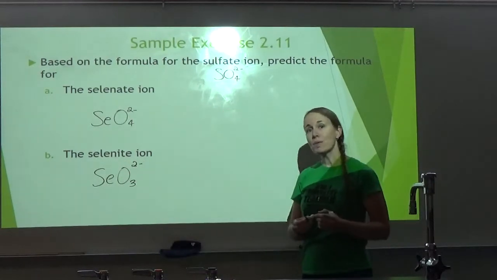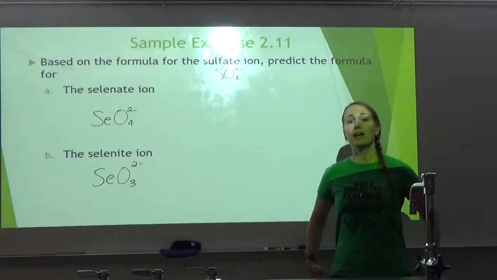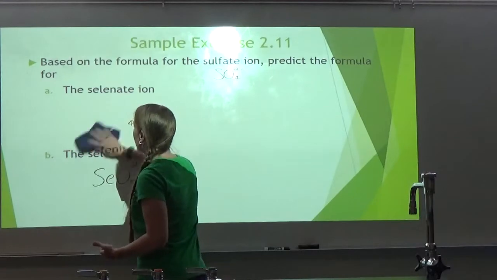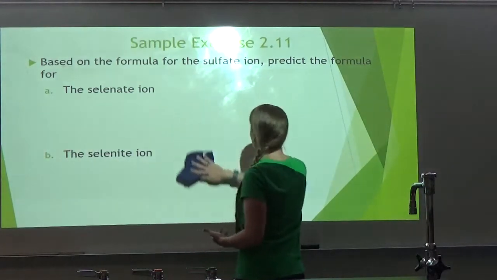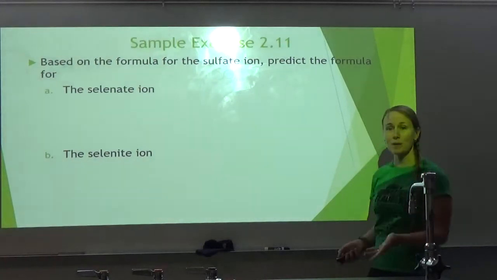The 25 polyatomic ions on the chart that I gave you in Honors Chem aren't the only polyatomic ions in the world. Those are just 25 of the most common ones. For lots of polyatomic ions, if they have elements in the same group, they'll have similar formulas in their polyatomic ion form.